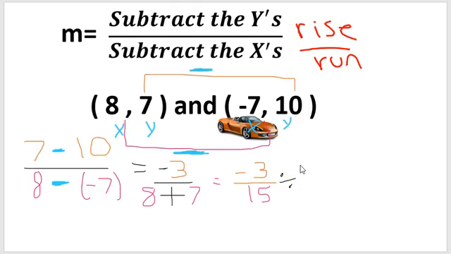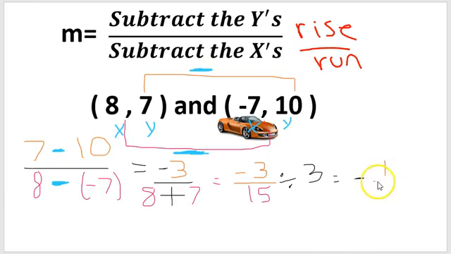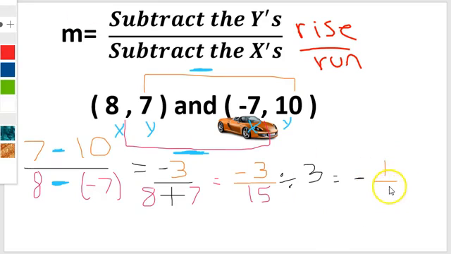No, I can't divide them both by 5. 3 divided by 5 is not a whole number. That won't work. I can't divide by a number bigger than the smaller number of my fraction. So the largest number I could possibly divide by is 3. Now, I know that a negative divided by a positive is still going to give me a negative. And 3 divided by 3 is going to be 1. 3 divided by 3 is 1. And 15 divided by 3 is 5.